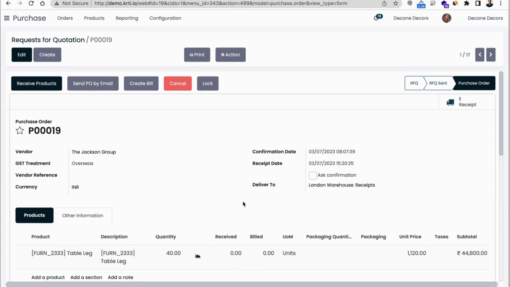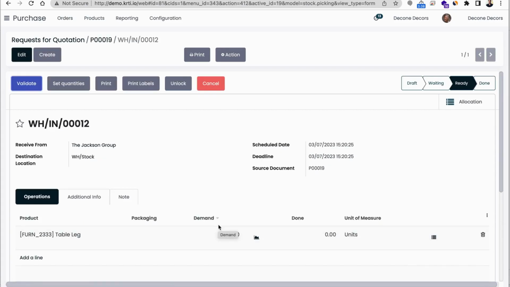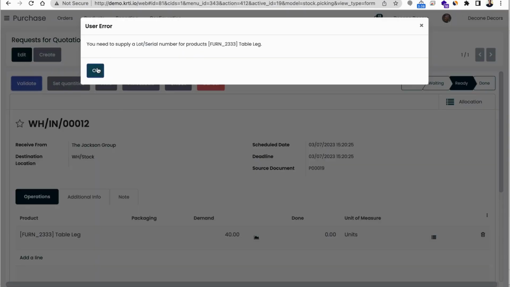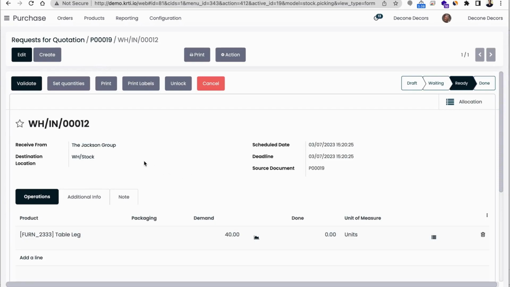Now at this point in time, a purchase order has simply been created. At the warehouse level, if they want to do a goods receipt, you can go ahead and click on the goods receipts. Just to check, at the moment the items are not yet received. So you can use the receipt model and then go ahead and validate. At the moment the quantity is not yet received, so there's a demand of 40 and quantity is 0. We need to validate the items that are received into the goods, and then we can check the quantities.